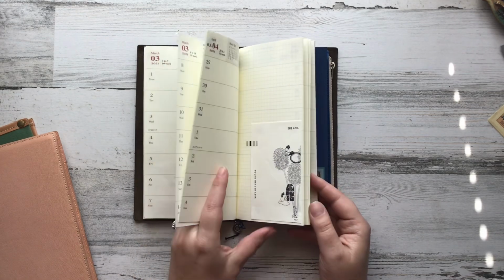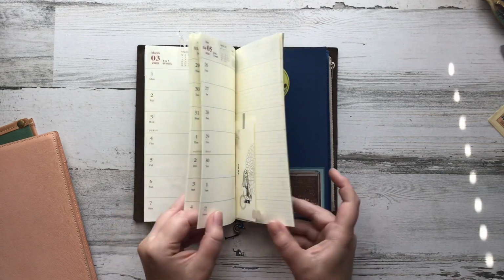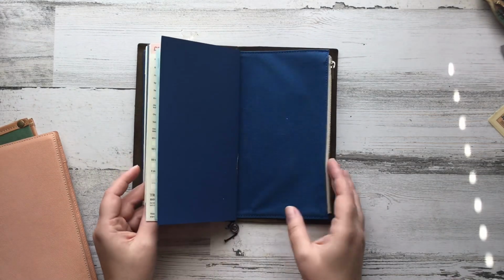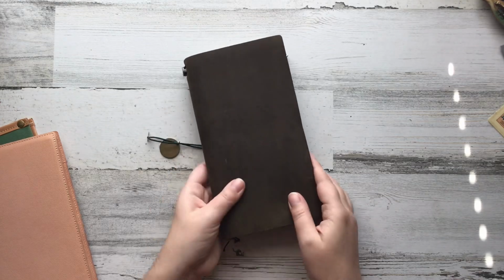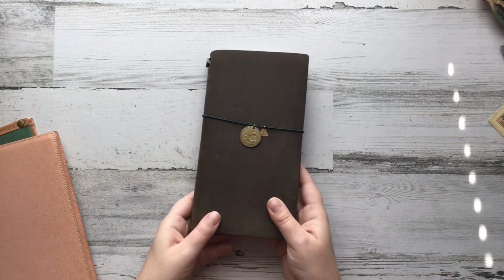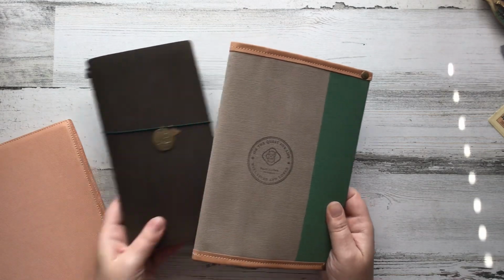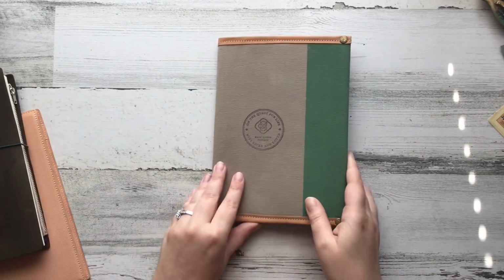I've put in some pieces in some random weeks that felt relevant to what was on the page. Some of them have the month number or the image felt relevant to that particular week or time of the month. And I do that frequently just so that I don't lose things, because if I want to save something and I put it aside, it tends to get pushed all over and then I end up losing it.